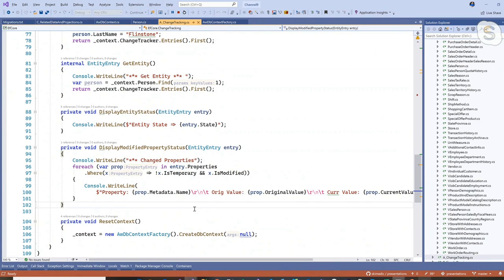So this change tracking does a couple things. The goodness is, as we've discussed, it's keeping track of everything that we want to have changed. The badness is that it's keeping track of everything that we want to have changed. And what I mean by that is if you have an item that has 200 properties, and we can discuss whether or not that's a good idea to have a class of 200 properties, but you know what, life happens.